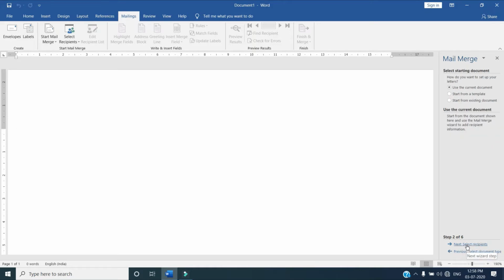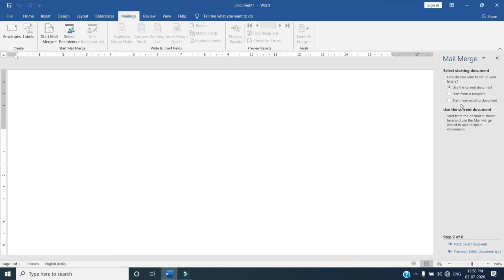In starting document, it asks whether to use the current document, start from a template, or start from an existing document. This is our current document, so we will use the current document. If a template is already available on the hard disk, you can choose that template.